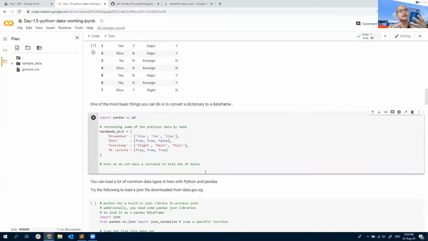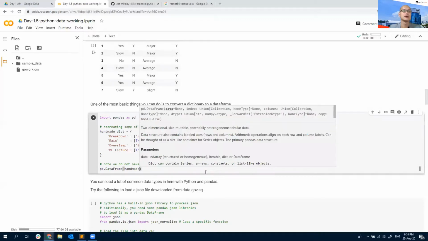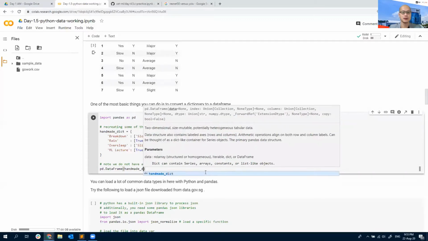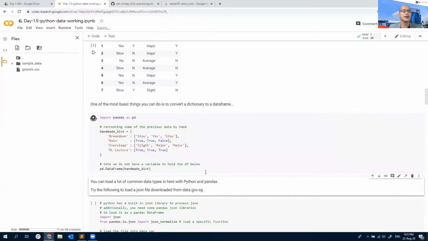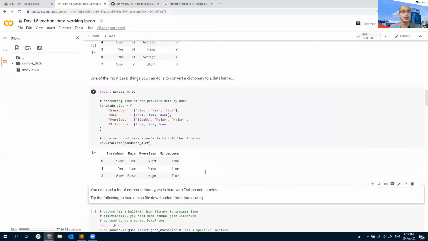So one of the first things that we want to do is convert this dictionary into a data frame. So what we can do is simply call this function up. And this would then create a data frame like that.